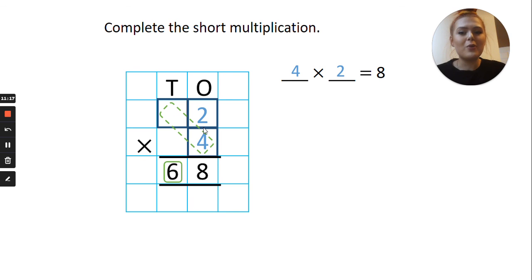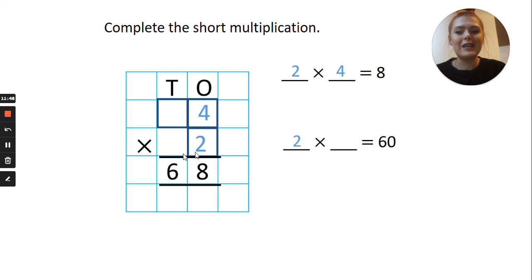So what I'm going to do instead is swap these numbers over. 2 and 4 times together to make 8, but that doesn't mean I put them in the right squares. I can swap these over and still get the answer 8. So let's have a go at doing that. Swapping my 4 and my 2. So instead of now 4 times 2, I've got 2 times 4, which means I'm timesing this number as well by 2, because that's the new multiplication that I'm doing.